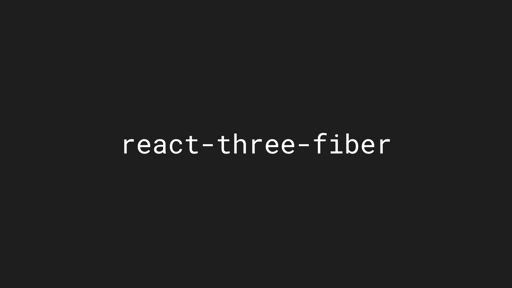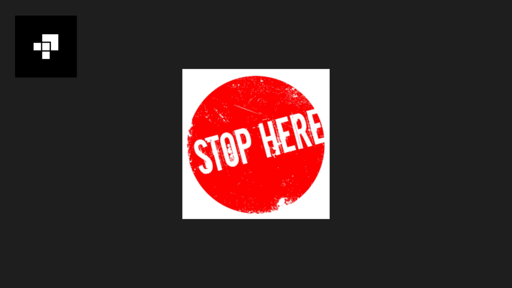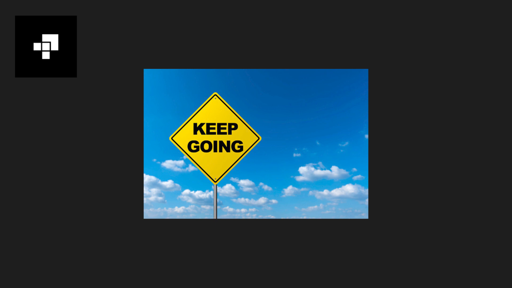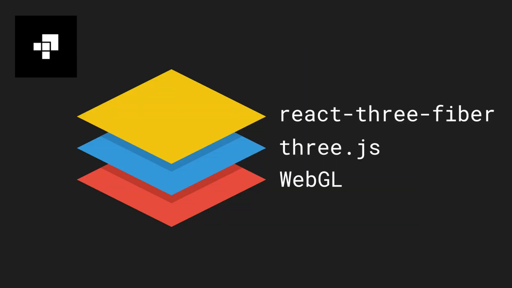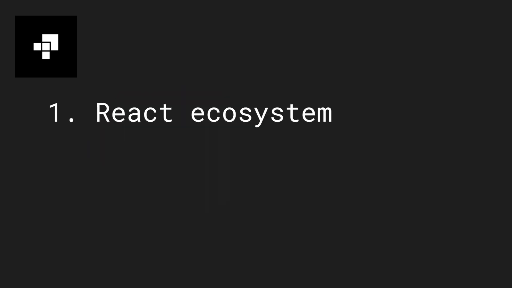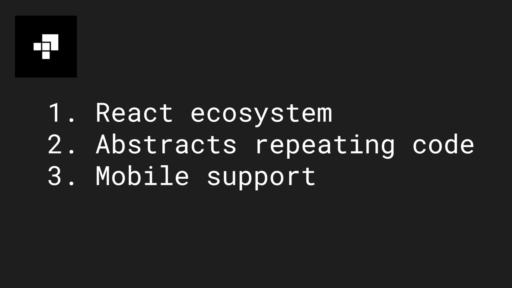The next one is React Three Fiber, a React renderer for Three.js which is maintained by an open source developer collective called Poimandres. If you are a fan of React, React Three Fiber makes it possible to develop 3D websites inside the React ecosystem. You might think that React Three Fiber has limitations because it's another shell around Three.js, but this is not the case. All Three.js functionalities work in React Three Fiber without any exceptions. There is no hard dependency on a specific Three.js version, so you don't have to worry about breaking code because of a new Three.js update. It also abstracts away the repeating code you have to write in Three.js, and supports React Native, making it possible to transform your 3D website into a mobile app.